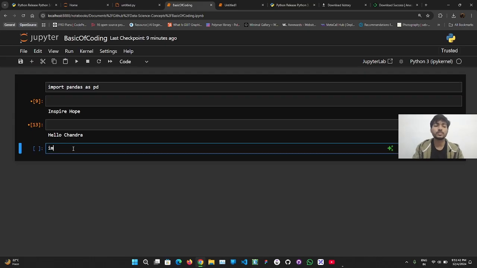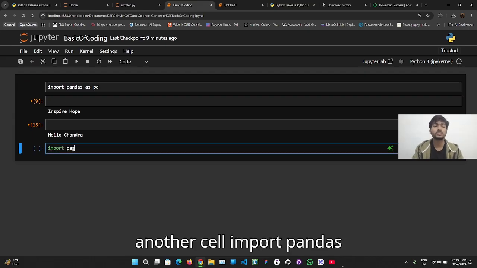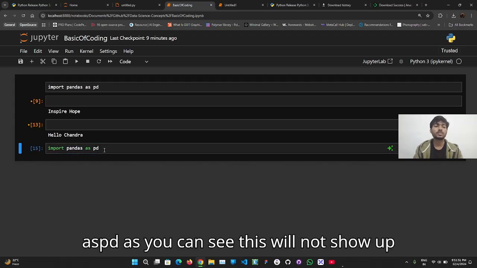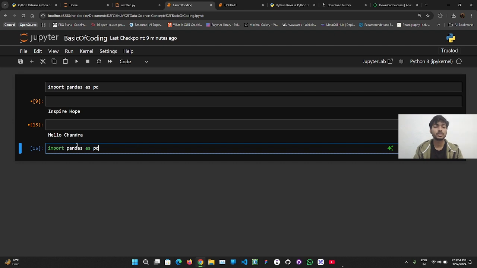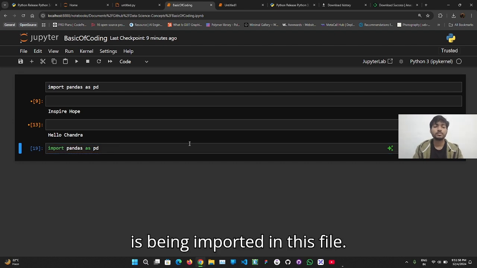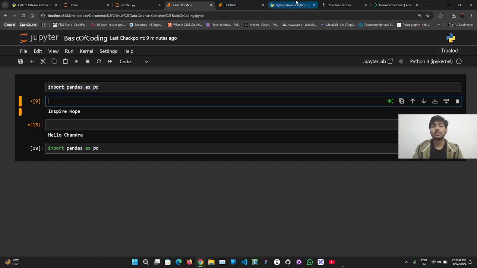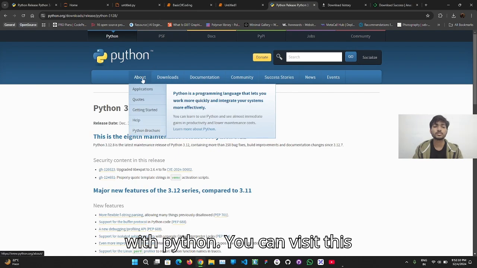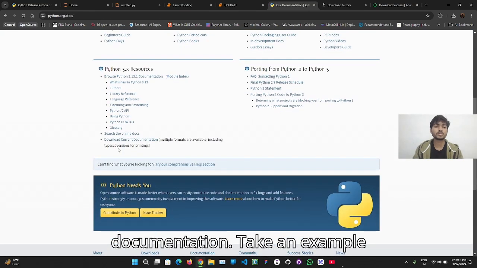So let's try another cell: import pandas as pd. As you can see, this will not show up, but pd is being imported in this cell on this file. Okay, so let's have one example. Let's check it with Python. You can visit this documentation.